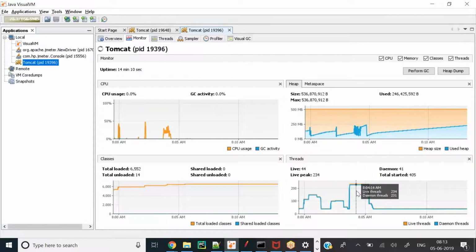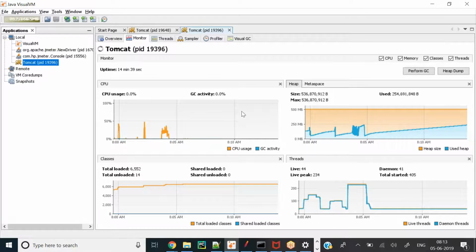Second is live peak. Live peak is the maximum number of threads reached while your JVM has been up and running. It is just the peak count, like the maximum count of CPU that we have. It shows the maximum number of threads that were live at a particular time.